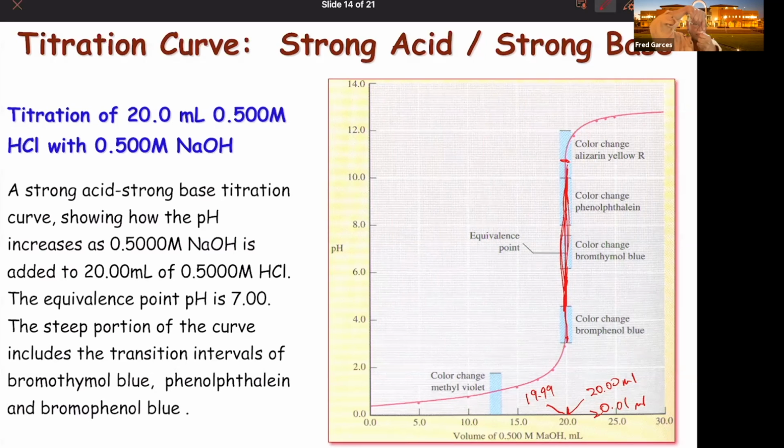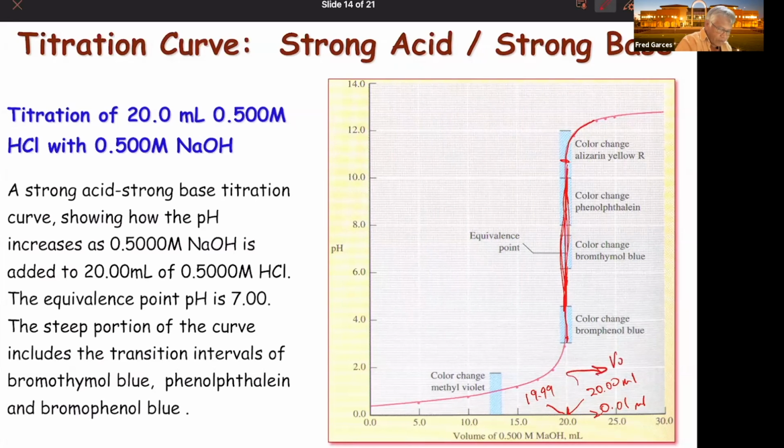And so the pH at that point is going to jump up and down. But it's okay because you've already got the equivalent volume. You've already got the equivalent volume. Okay, and then as you add more base, of course, then it starts to tail off. The pH will become higher as you add more volume.